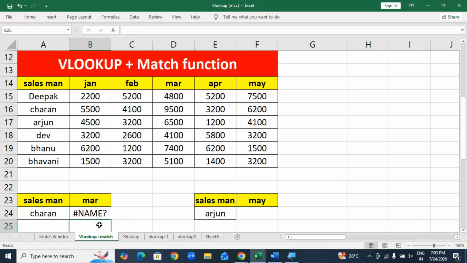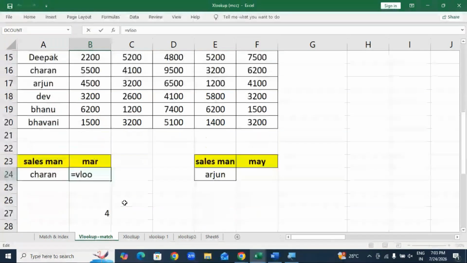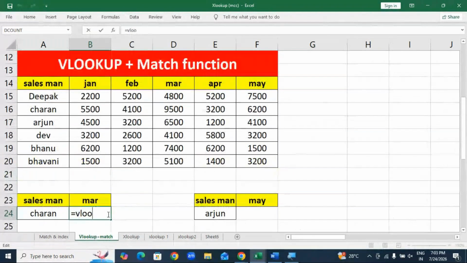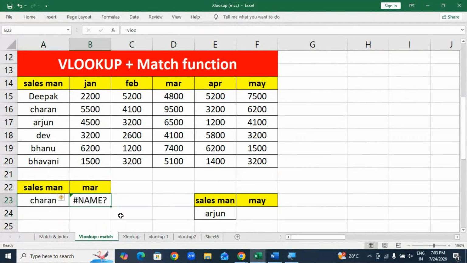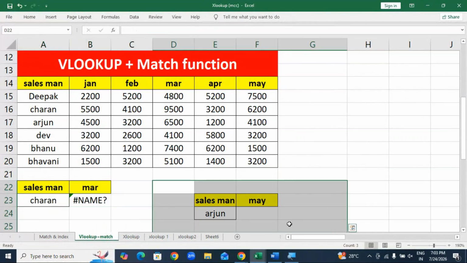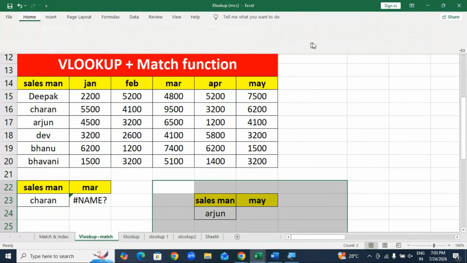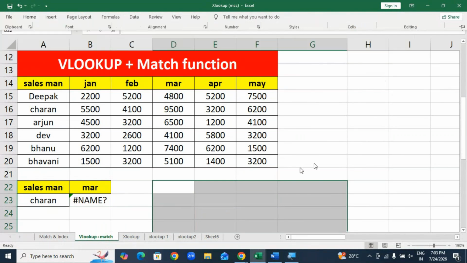Click on that. Sorry, VLOOKUP function. I'm going to use it here, a little bit up. Now you can see the formula. I'm going to delete all these options.